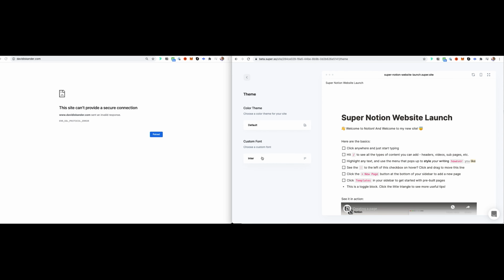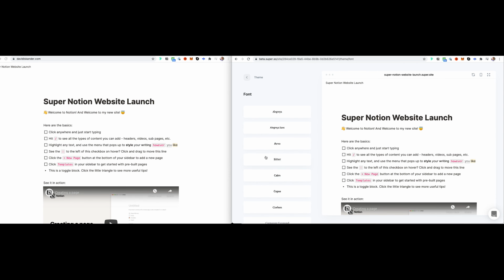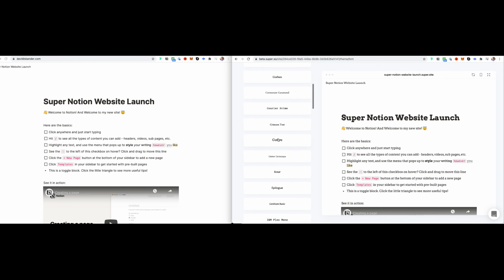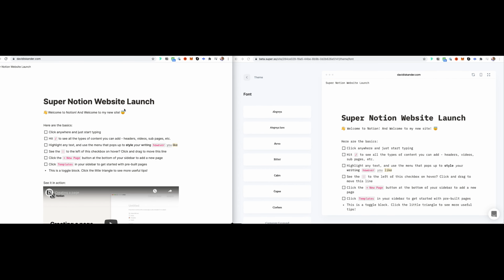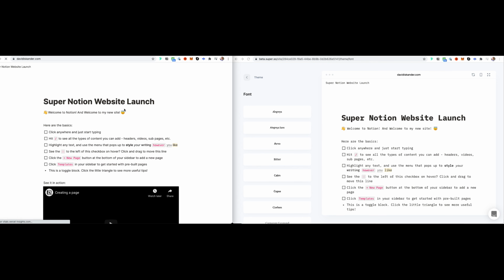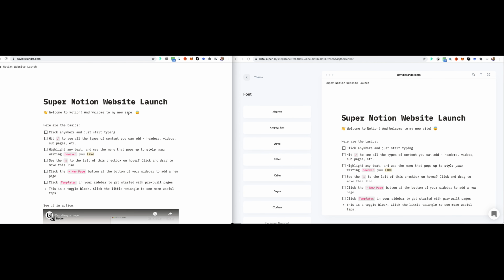And then for custom font, it has it set to Inter. So let's see. Oh, yay, it's loading. Okay, so right now it's set to Inter. If I play around with this, let's just use something that will be a clear indication of a different font. So first and foremost, if I click that and click save, again, it takes a few seconds for things to upload or update. So right now it's still using the Inter font, and now it has adjusted to the new font. So just like that, that was literally like, what, 3 seconds?